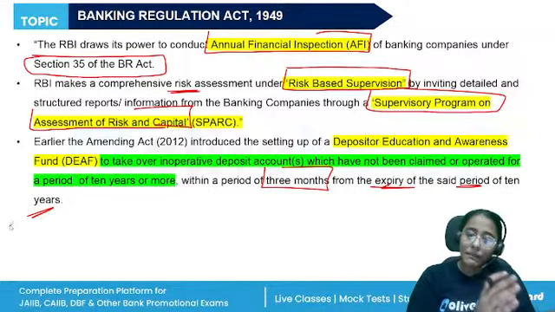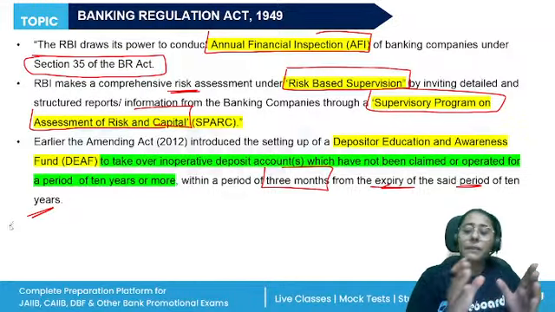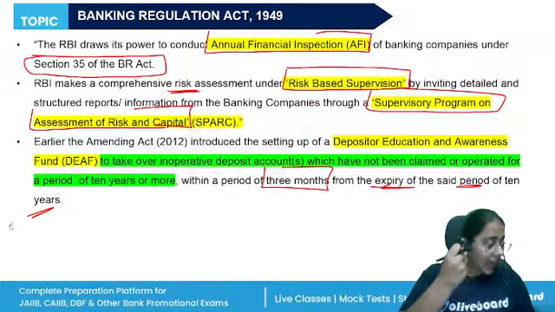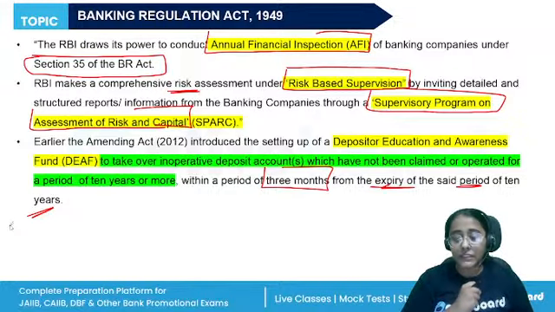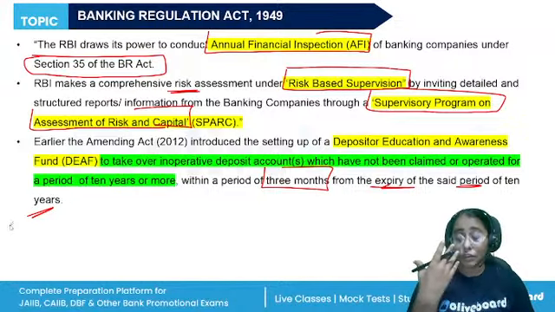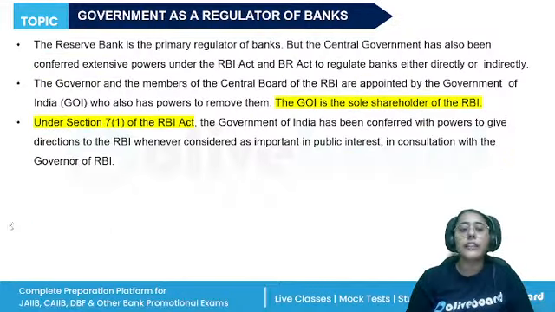Once the money has been kept in the fund, after that also, anytime the depositor can come to the bank, they can ask them to return the funds after giving reasonable ground why they could not collect it earlier. If it is a deceased depositor, then nominees can come, claim it after 10 years also. So the bank will have to return it to the customer, right?